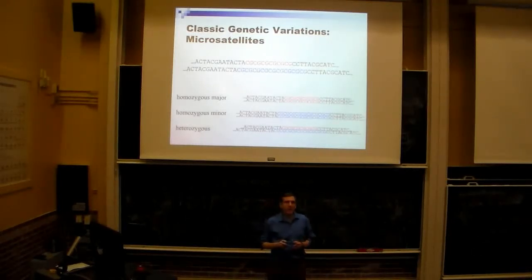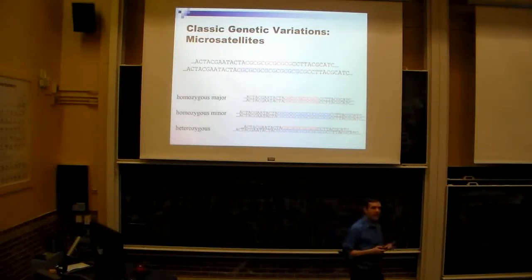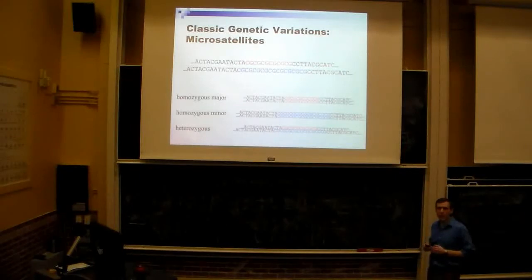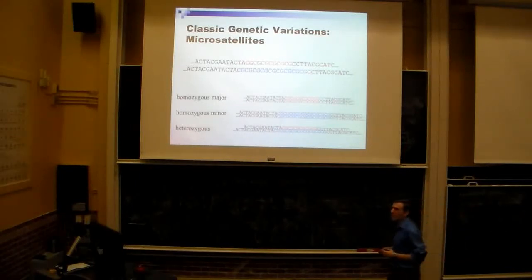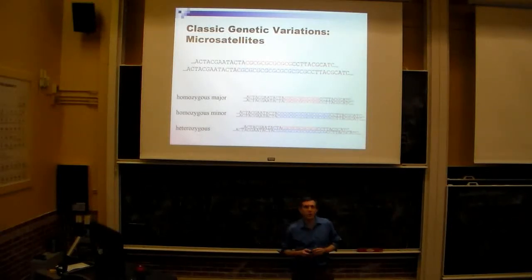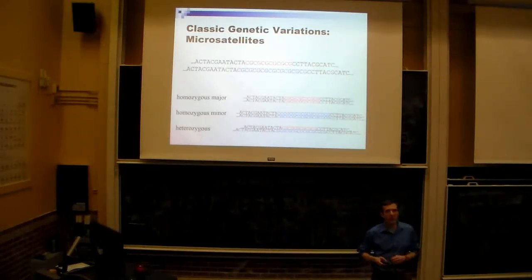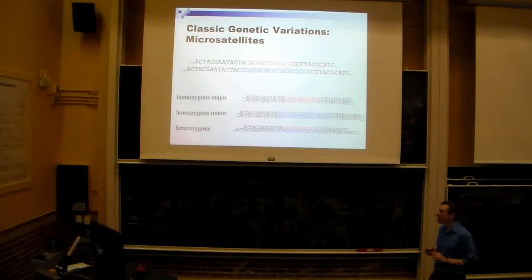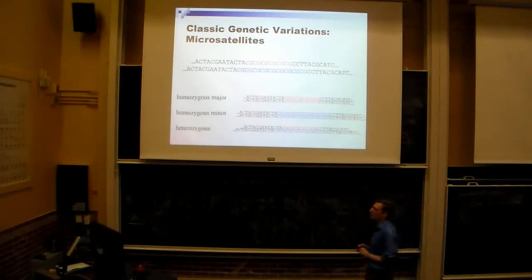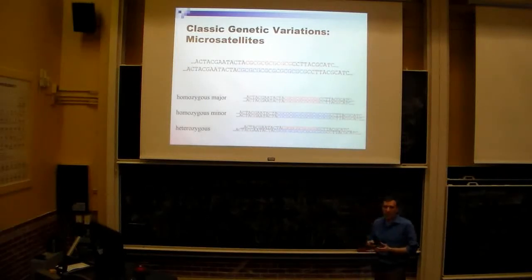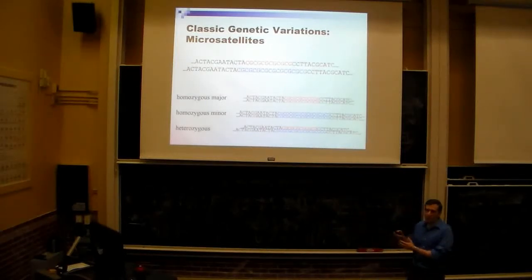So one of the reasons people are interested in these is because they mutate quickly, and that makes them a good marker for relatively short time scales. When we're talking about genetic variation, let's say 100 generations is a short time scale. 100 million years is a long time scale. 10,000 years or so is kind of in between, but generally not a long time scale when you're talking about molecular evolution. So when I refer to short time scales here, I'm talking about short in terms of numbers of generations of people.